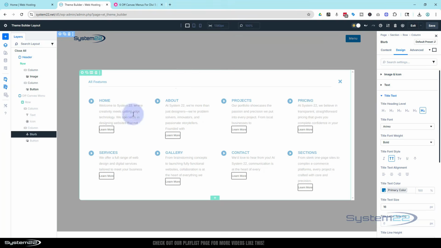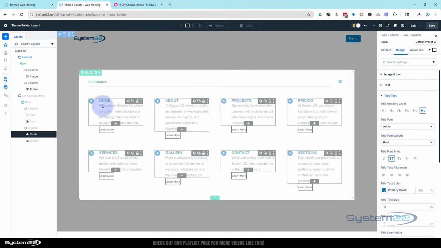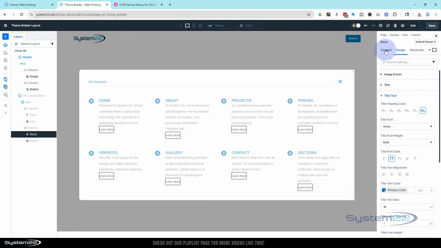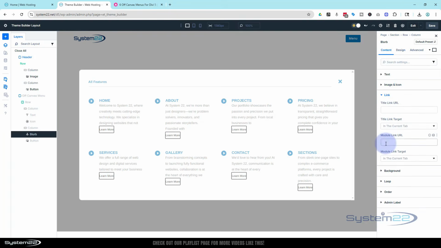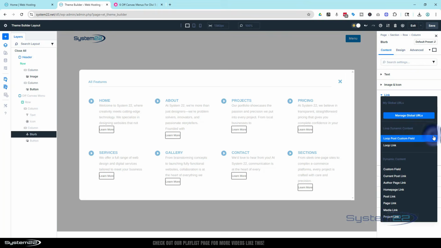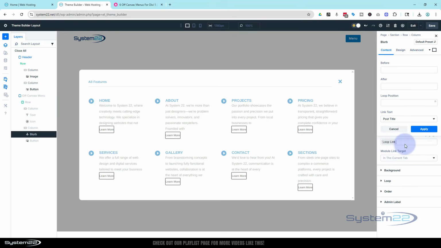Great. Now we've got a button down here that's going to take them to the page, but I also want to take them to the page if they click on the arrow or on the title or anywhere on this blog post. I want it to take them to the link. So to do that, very easy, while we're in the blurb, go back to our content page, link down here. I'm going to go for the whole module right here. I'm going to go to dynamic content, loop link. So anywhere they click on that blurb module will take them to that page in this particular case.